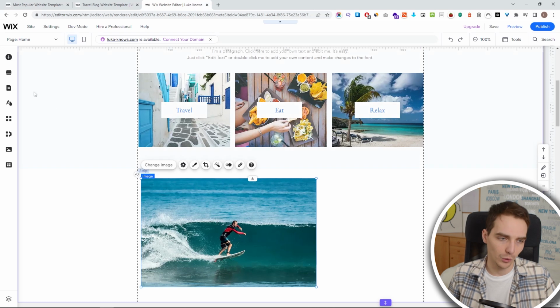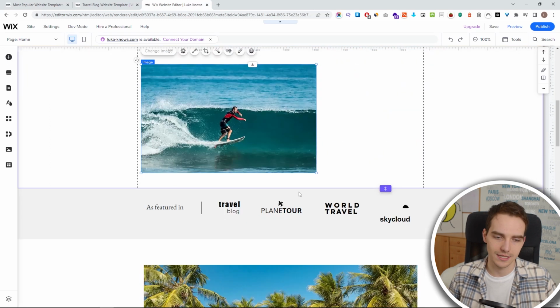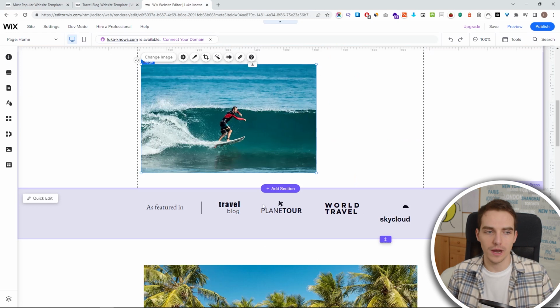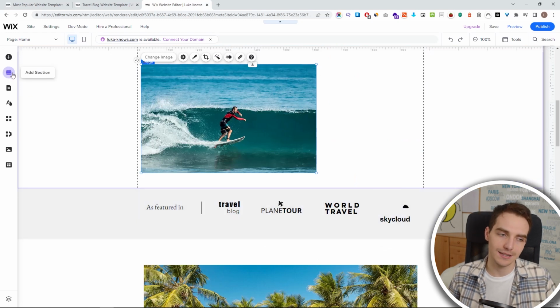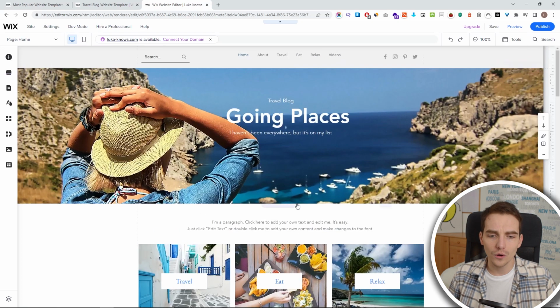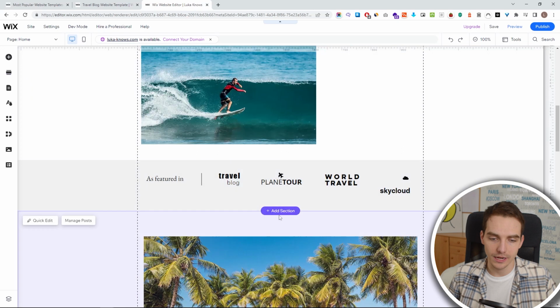Now inside here you can see we have been adding only single elements like images, text, buttons, or stuff like that. But if you want to go and add a whole new section, you can do it in two ways. Obviously from sidebar inside here you can go and click on add section, and it will show it to you inside here. Or my preferred way is, let's say I want to go and add section in between here.